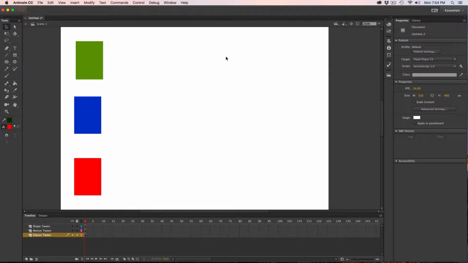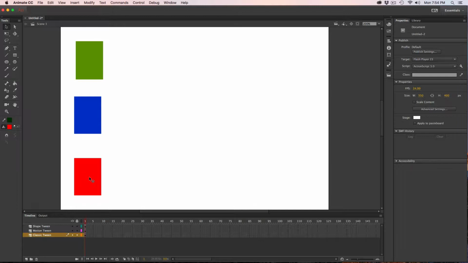All right, before we jump into the project, let me talk a little bit about tweening and how creating a tween of your objects can help speed up some of the animation process and make the workflow go a lot easier. Before, we've always created different keyframes for every change in the object that we wanted to see.